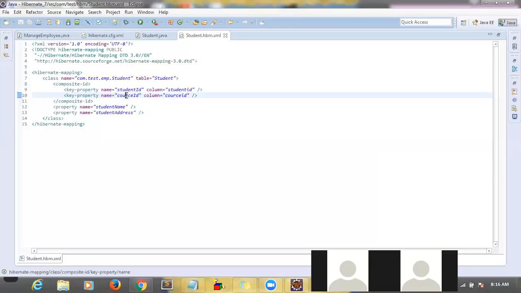So here we are combining these two fields, and we are telling this is a key, like primary key, unique key. This is also one of the keys called a constraint, so composite key. In that case, we need to mention composite-id. This is a tag, with an ending tag. Inside that, instead of property, we need to mention key-property, the Java field name and the corresponding column name. Then the rest of the fields.